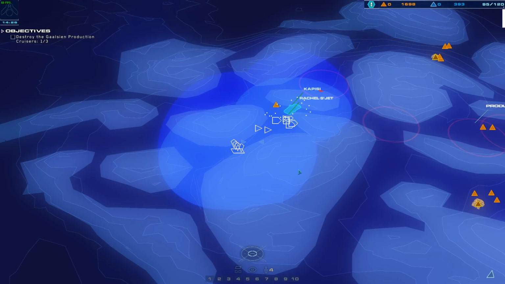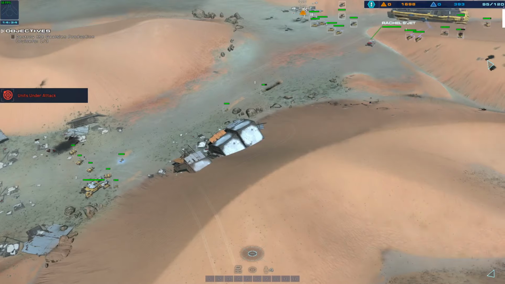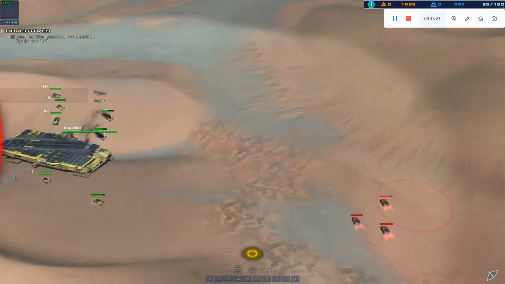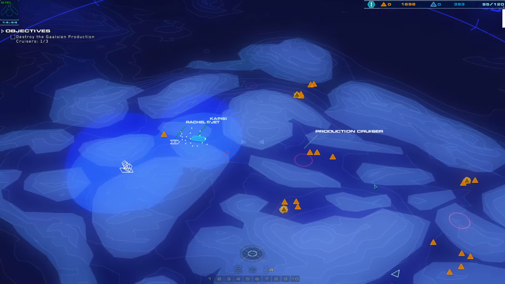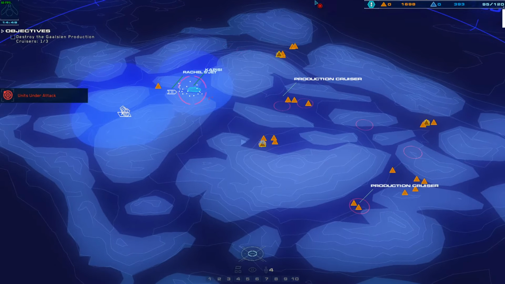Approach. We've got hostile on sensors. Confirm visual. Strike craft destroyed. Armor vehicle taking effective fire.